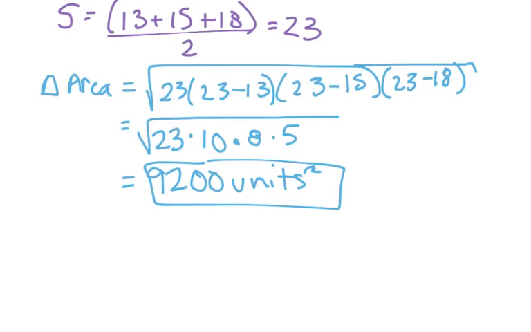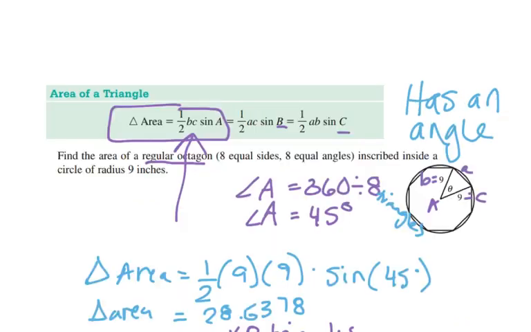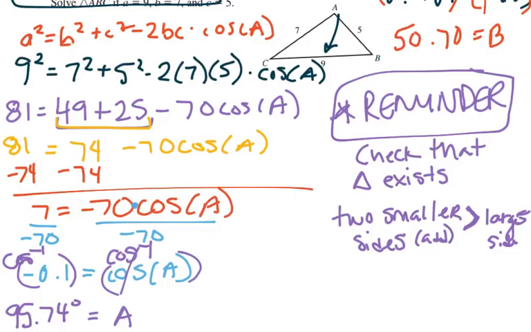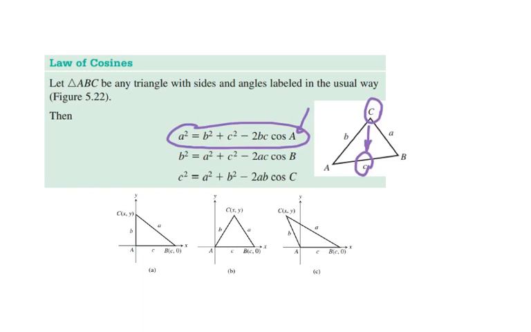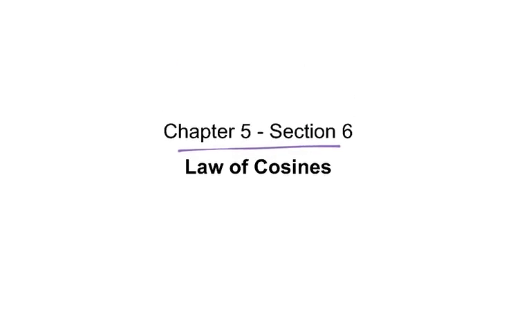So here is our assignment that is going to use each of these. Remember that this second formula here is because it has only sides given, and you want to find the triangle area. This one here has an angle and 2 sides, and you want to find its area, so you'd use that formula. Versus the fact that we have this law of sines now. And again, that's because you are usually not given an angle. Otherwise, if you are given an angle, you could probably do law of sines. Just kind of depends on what is given. So that is our notes. Chapter 5, Section 6.